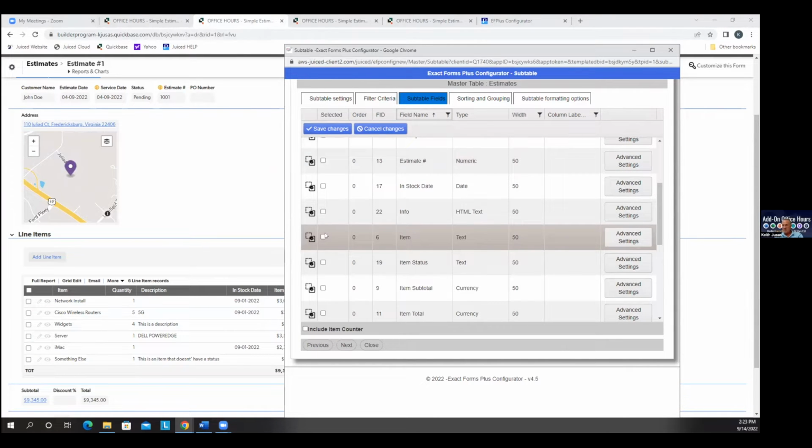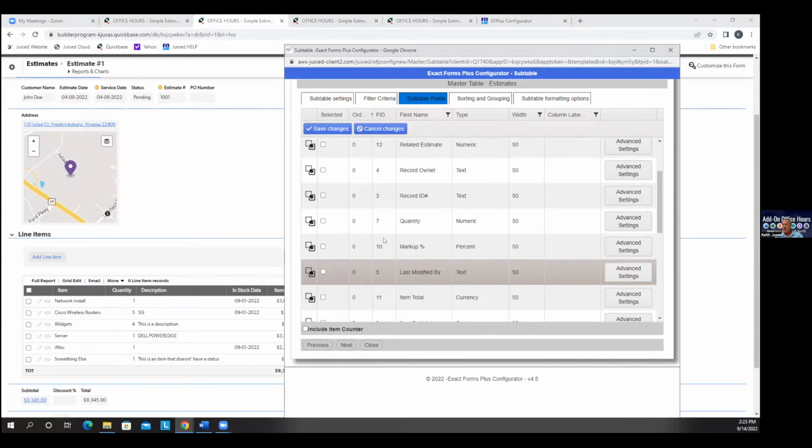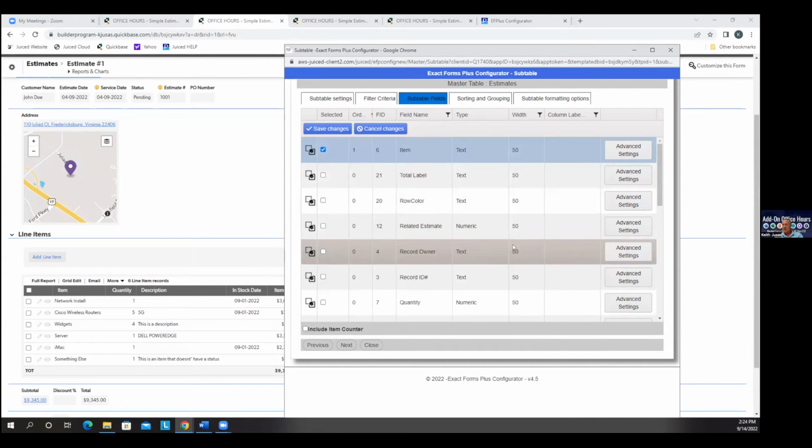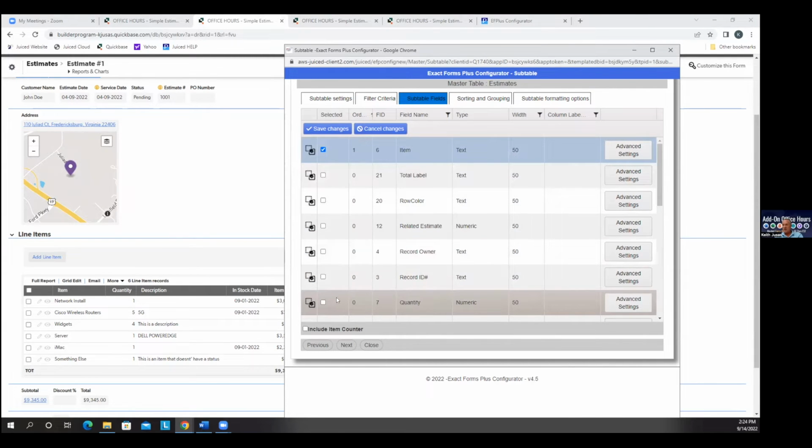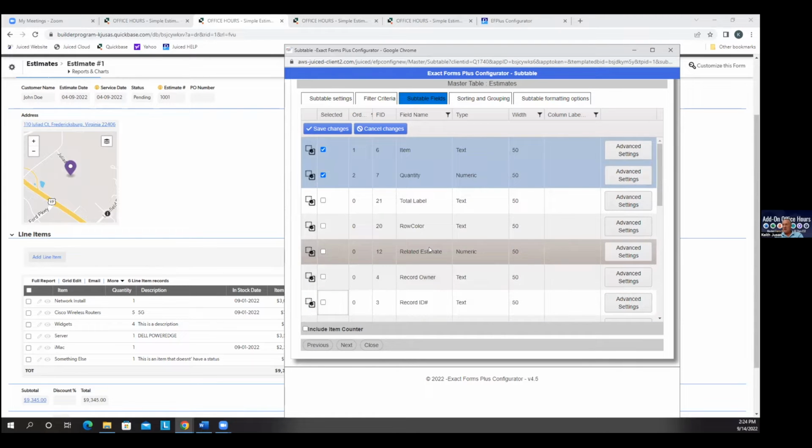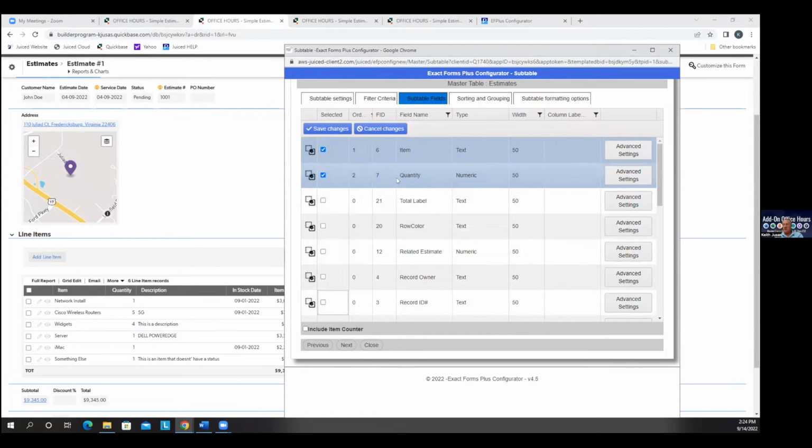So in this case, I want to show item. And when you click it, it doesn't disappear. If you scroll back up, it's up there. Okay, so I'm going to choose that. I'm just going to choose the item. Maybe I'm going to choose quantity. And you know what? I should have chosen quantity first. Well, I'm just going to move it up. So now quantity's first. And I won't choose anything else, because I have some pre-configured ones.